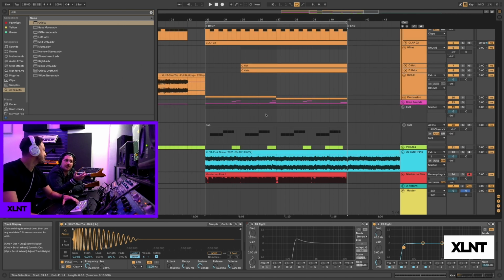People sleep on how important levels are. Just having the correct leveling in your mix can really improve it, insanely so, just by choosing the correct levels.